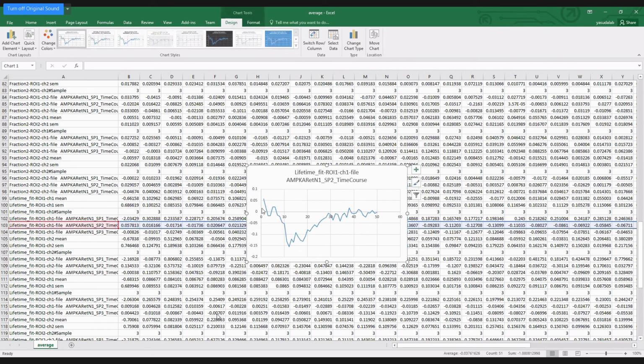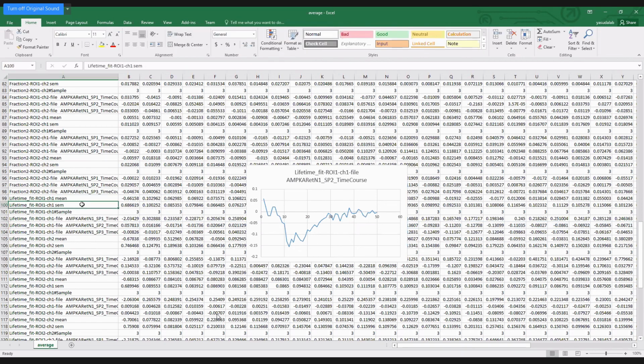This data's not a super great baseline, but you can see it's hovering around 0, right? It goes back to 0. Okay. It has normalized values for each of the files in the location that you told it to average, and then it has a mean value and a standard error of the mean.